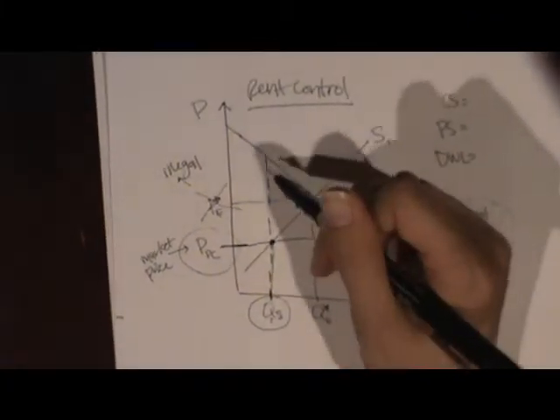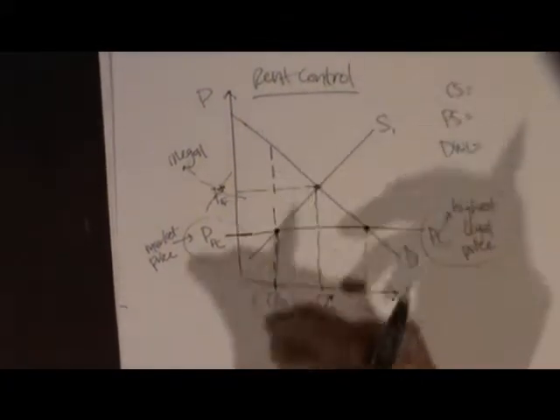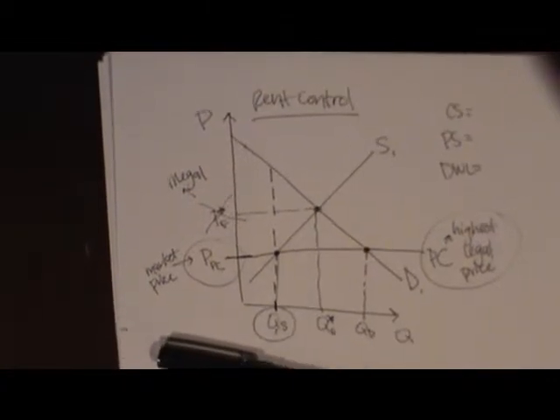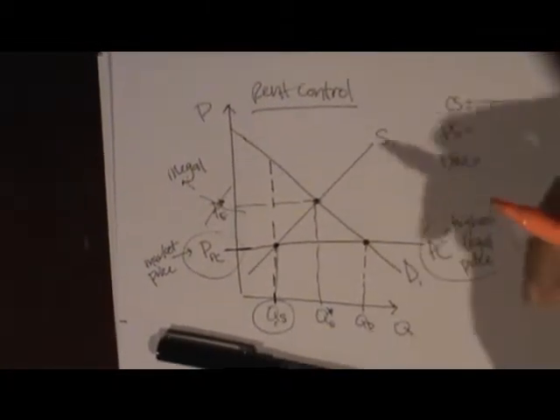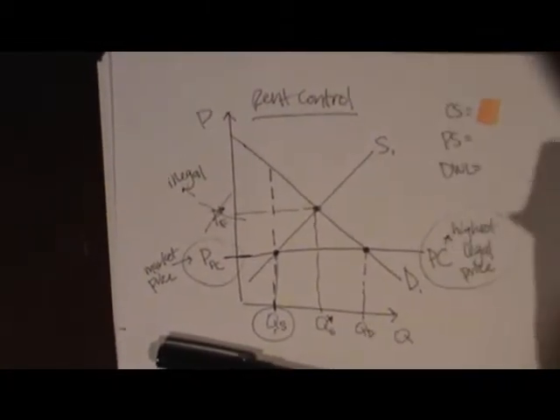So now that we've done this, let's remember our definitions. We'll look for consumer surplus first. I'll go ahead and keep the same colors as I did in the last one. So our consumer surplus is going to be the orange area.